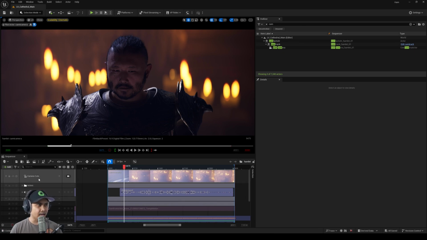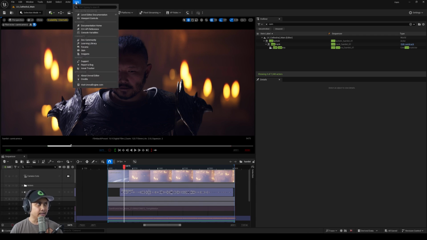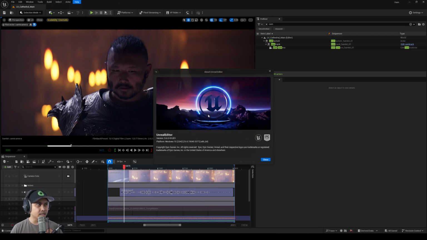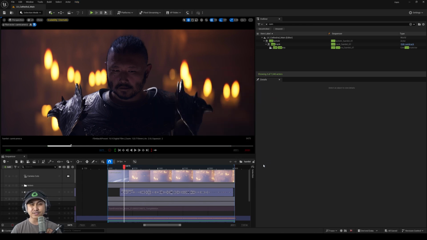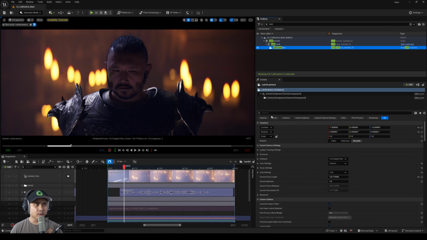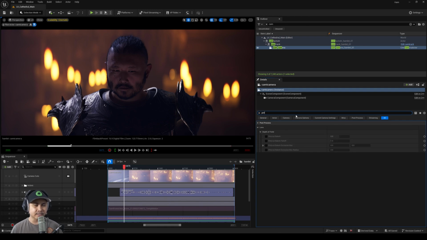I already have a camera. I'm using the same exact project, the same exact sequencer, and just so that I can show everybody, Unreal Editor, it is 5.6, because I know I have a lot of haters and doubters out there. And if I go to the camera tracker here, this is just a regular lens. If I type in pet, you're going to now see this option called Petzval Bokeh.